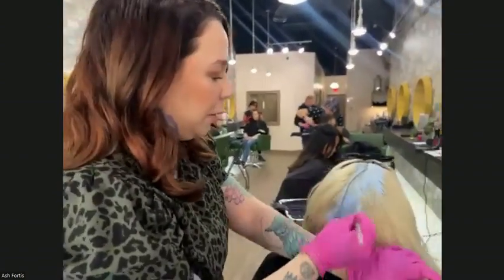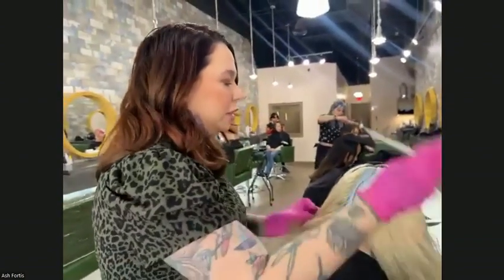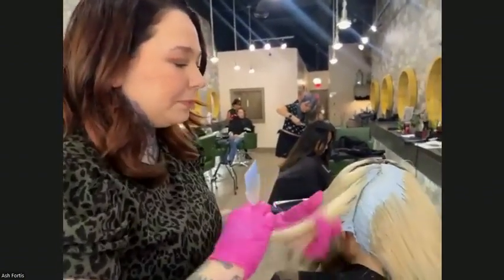That's another part of how I control my process, and the fact that the lightener is going to start working the minute it touches the head.